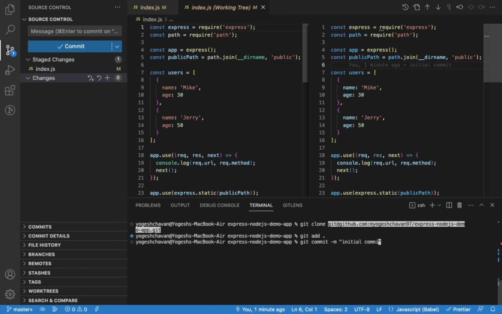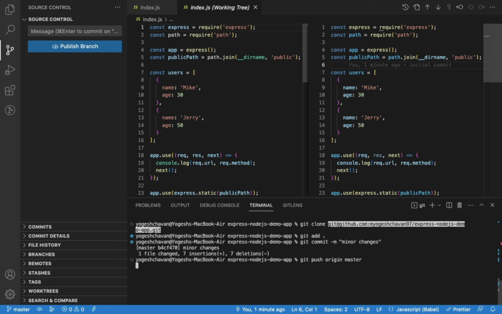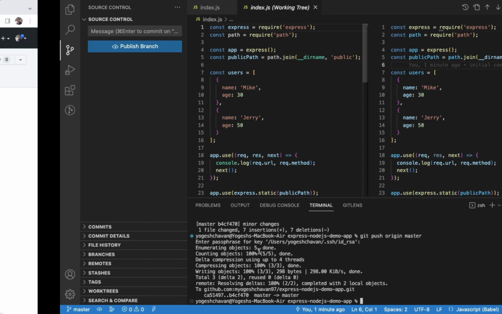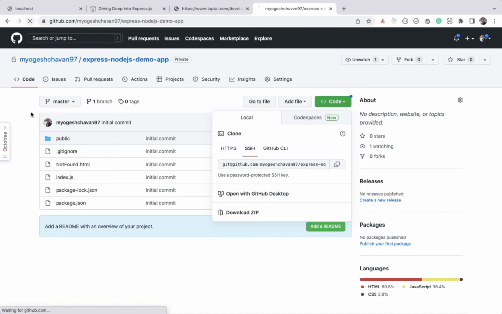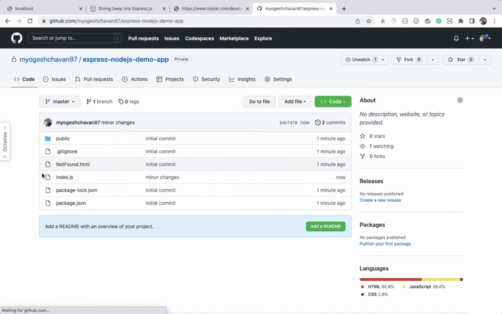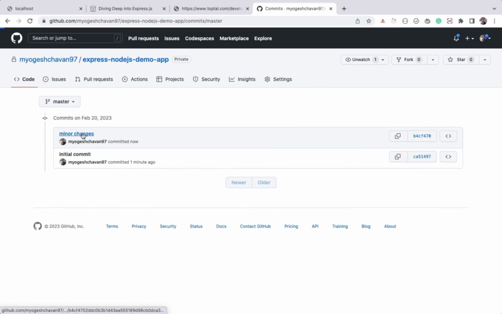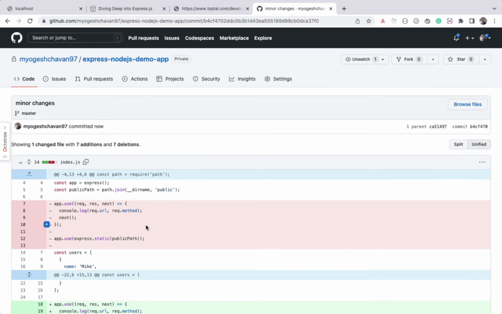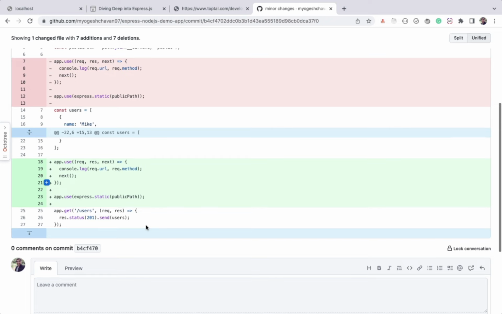Now, let's commit and push the changes to GitHub. You can see there are 2 commits and you can also see what changes are made. So that's it about this lesson.